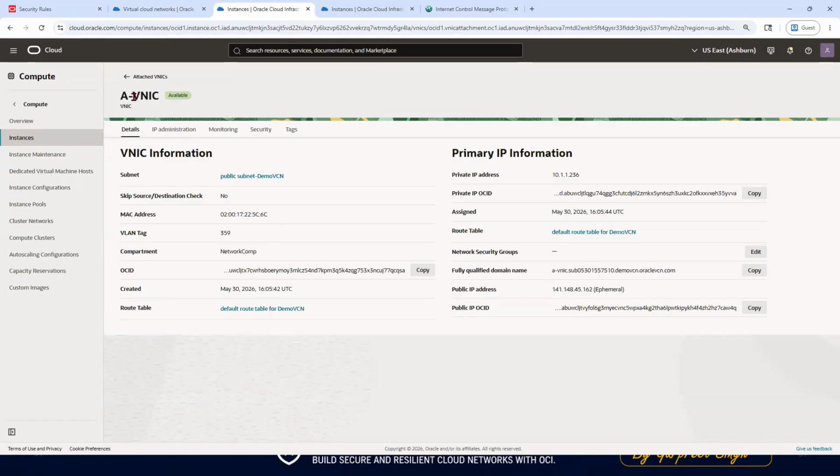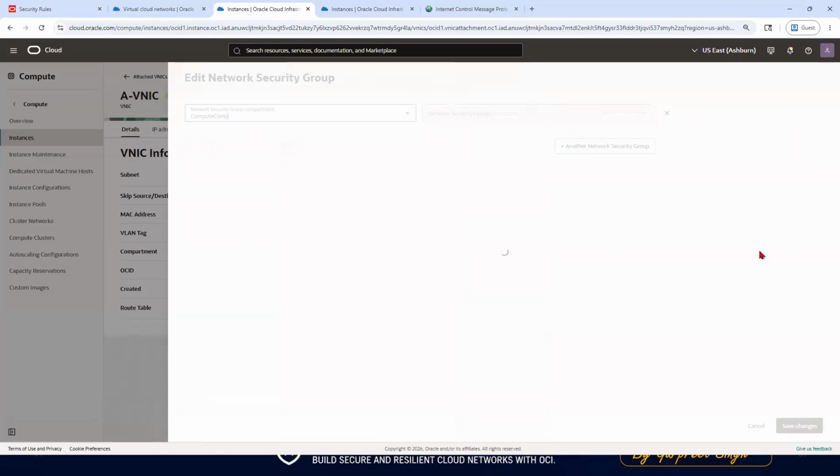All right, so here we have been navigated to a VNIC. This one is the VNIC which is attached to our instance. And here you can see the network security group. Right now this VNIC does not have any particular security group. So now we will attach the network security group to this particular VNIC. So click on edit.